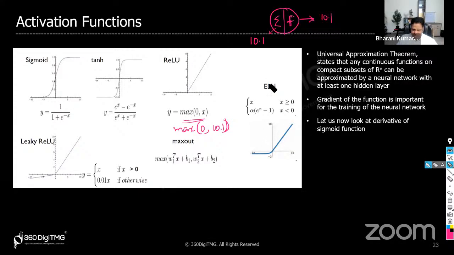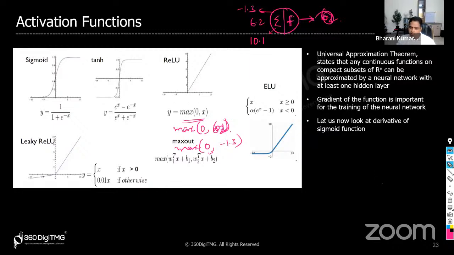If you get, for example, 6.2, what is the maximum of 0 and 6.2? Obviously, it is 6.2. So you put 6.2 as output. If the integration value is minus 1.3, what is the maximum value between 0 and minus 1.3? 0. So the output would be 0. So always the minimum value that you're going to have in ReLU is 0.